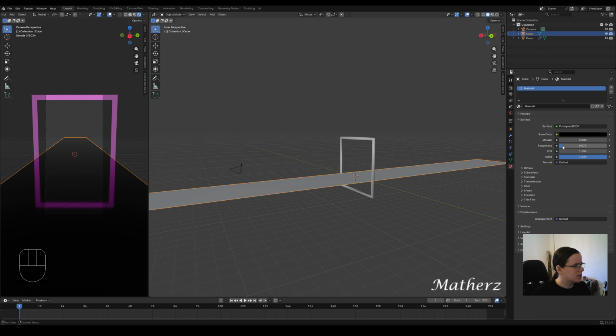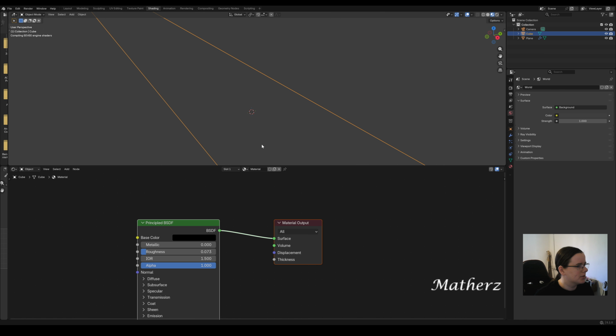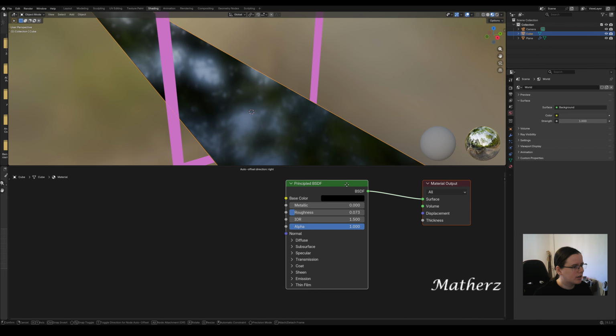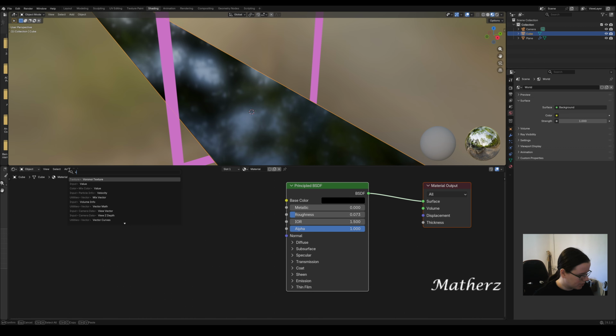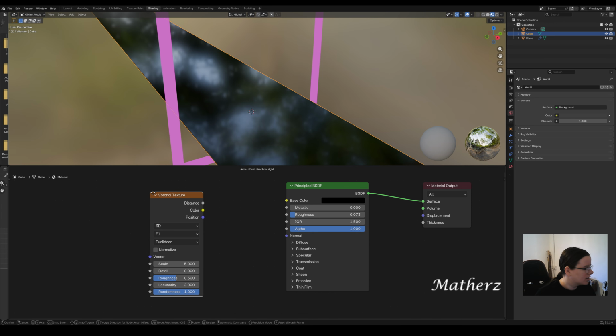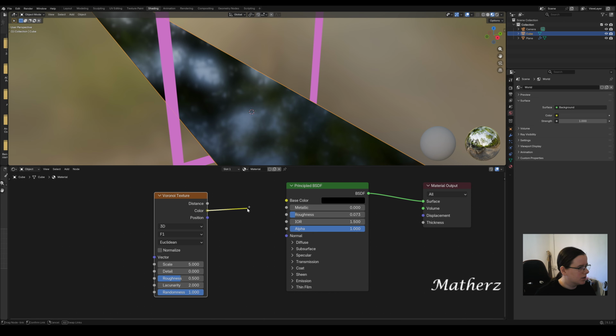And what I'm going to do actually is put a Voronoi texture on the back of that as well. So let's go with the shading tab. And we will add a Voronoi into either the metallic or the roughness. So let's go with add Voronoi. You want to go color to metallic or color to roughness. Depends on what you want. It'll give you this nice little kind of pattern going through. So it's not just fully flat.